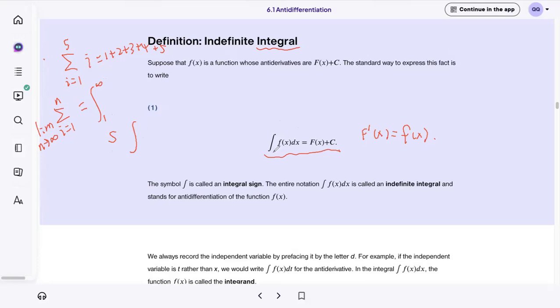So with this sign, the integral sign, we have a name for them. This elongated S and the dx are a pair; they cannot survive without each other. What does this mean? The meaning is we cut the x-axis into infinitely many pieces. It's a pair. All right, then add them up.